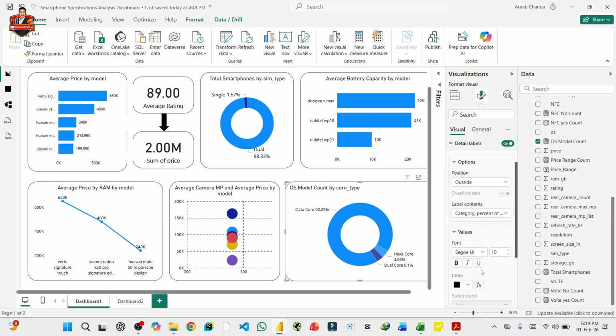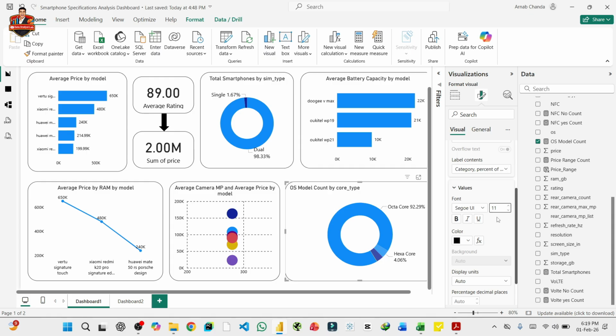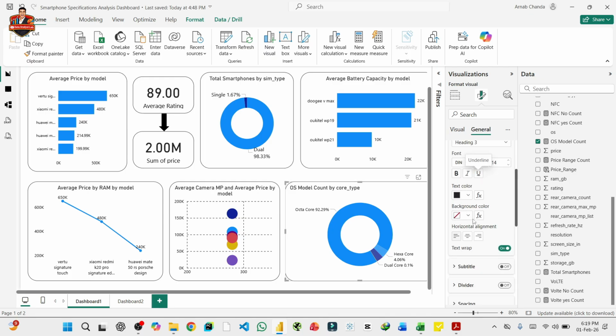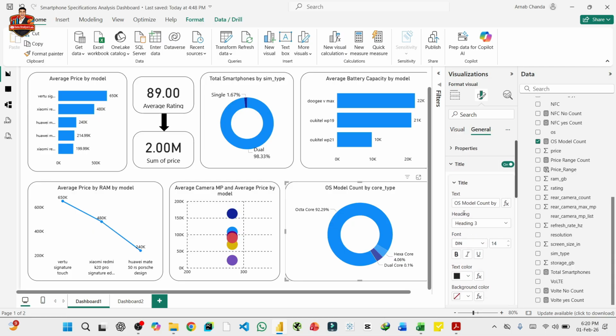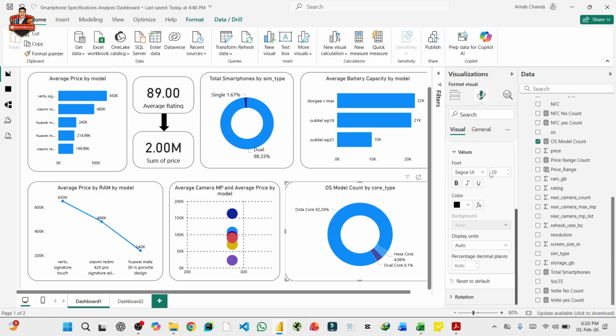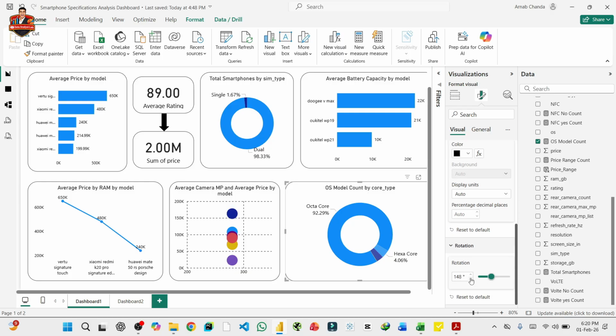Then we go to the data label, values, center, the rotation as we control, here fully show the data.